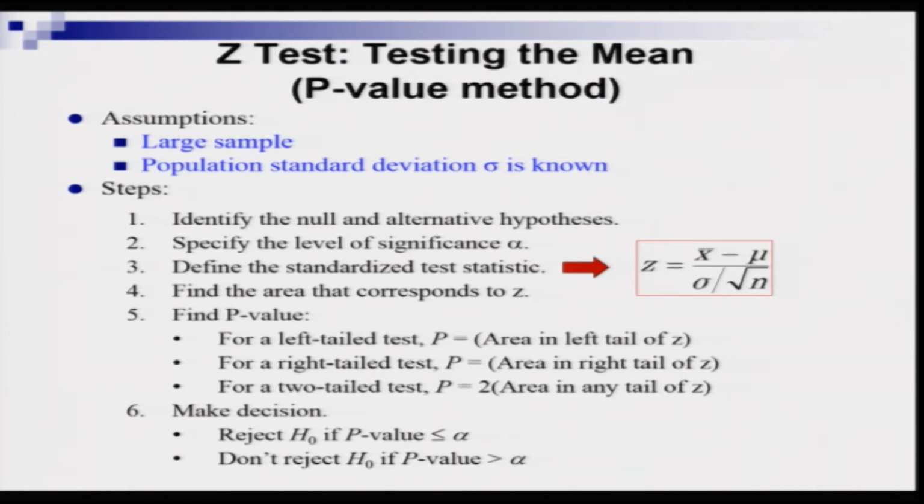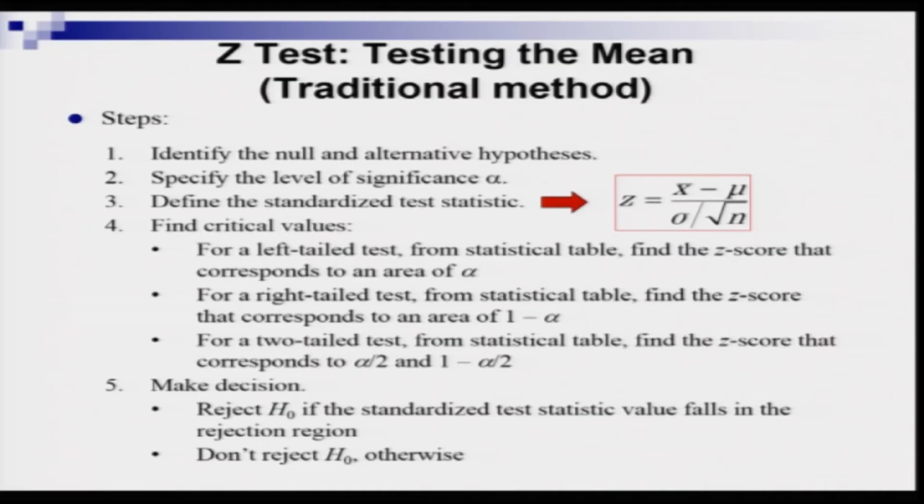Okay. Now, quickly we have a look at the traditional method, and then we will discuss the steps involved in conducting a hypothesis test following the traditional method. So, you see that the first 3 steps are the same, and I am not going to explain them again. The difference appears from step number 4.